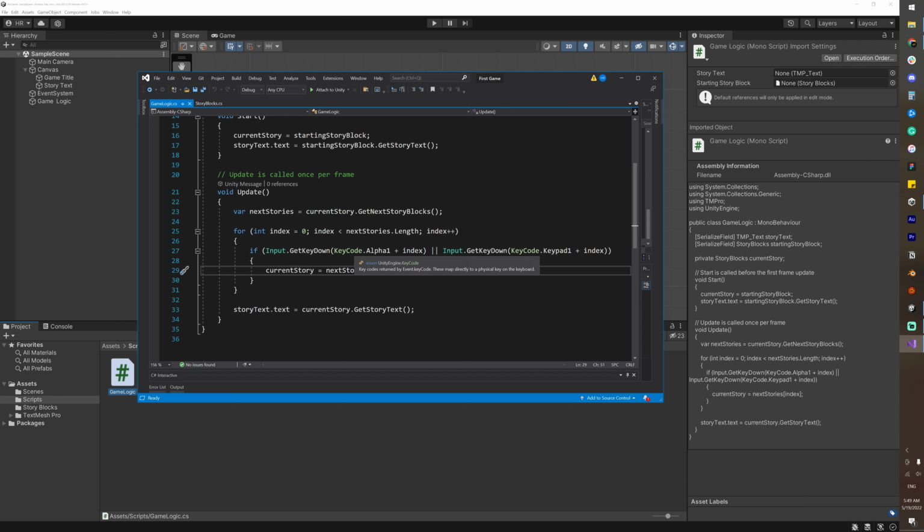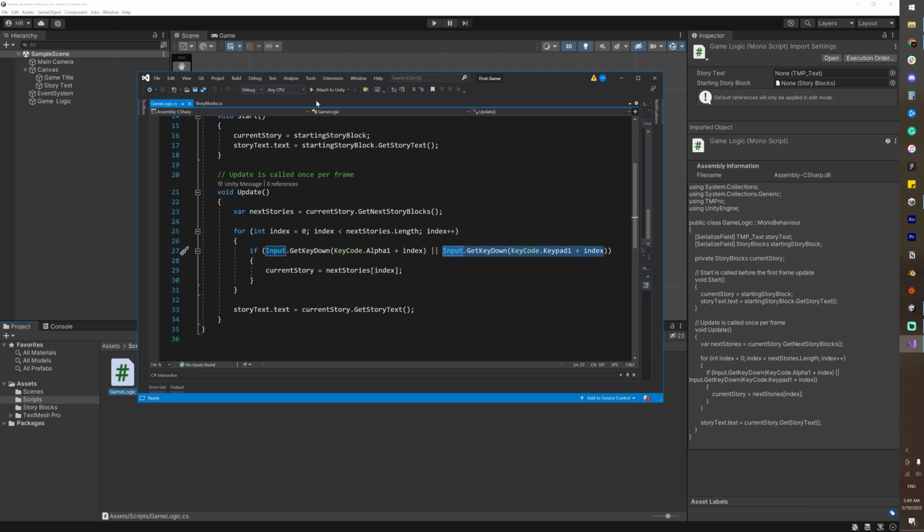So if it's GetKeyDown, KeyCode.Alpha1, this is the alphanumeric 1 on the keyboard. This is the 1 on the keypad. The reason why I added this is because you wanted to work with either the keypad or the keyboard. So that's all this extra code does, it allows it to function with the keypad.